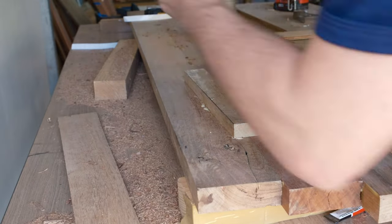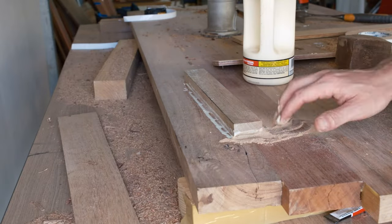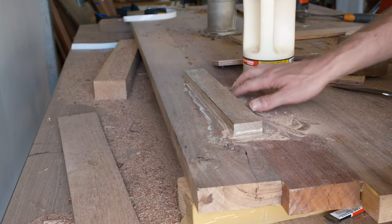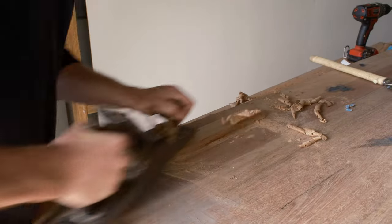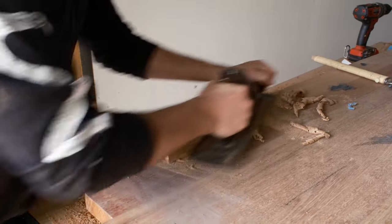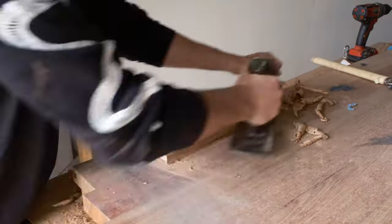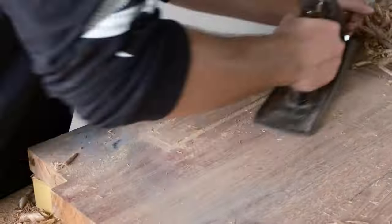I was gluing this piece of wood in before work one morning, and I didn't want to fire up any of my saws to make this a slightly more appropriate thickness, which ended up being really annoying when it came to bringing it flush with the underside. Planing this down didn't actually take all that long, and I had quite an aggressive cut set up on the plane, but it was still a pretty reasonable arm workout.